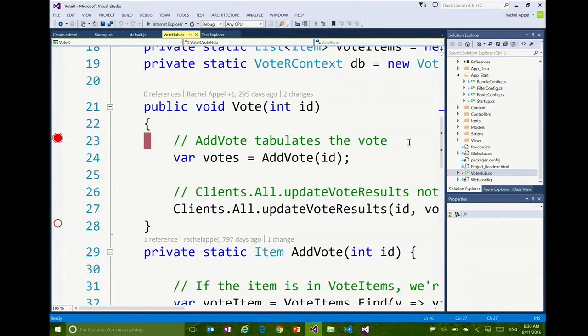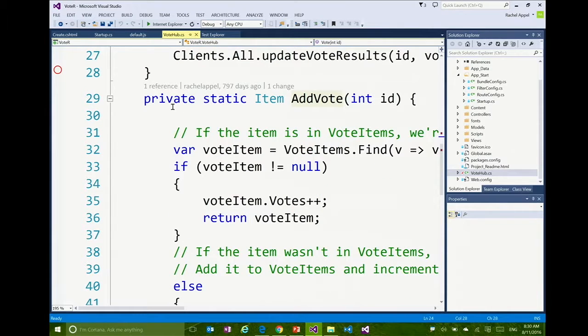So what I want to do is whenever somebody clicks that vote button, I want the client to just call directly to this code on the server. So that's where I declare a public method, which is literally just plain old C# code. That is it. Not fancy, it's not funny, right? Couldn't be any more plain, just a public method. And then I pass in the ID of which one of those buttons was clicked. Then inside of here, I just do my own private stuff. All right, so AddVote.